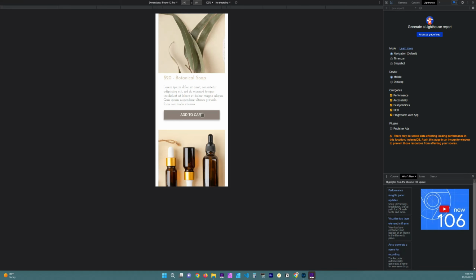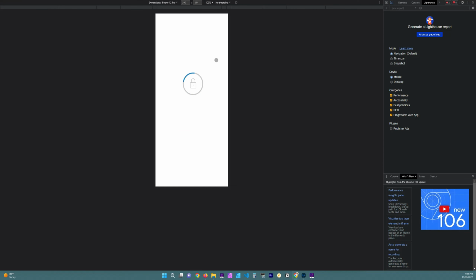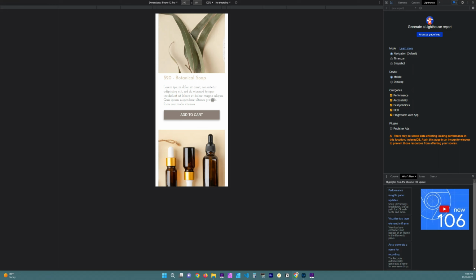All right, so here we have that mobile device view, and I'm going to click add to cart. Once you select add to cart, it's going to add the item to your cart, and if you hit continue shopping, it will take you right back to where you were with what you've added to the cart. The only thing I haven't added is an actual shopping cart to this Google site, but we'll talk about that in a separate video.